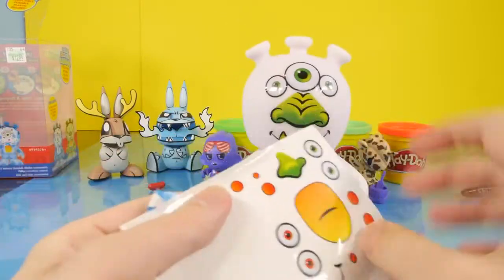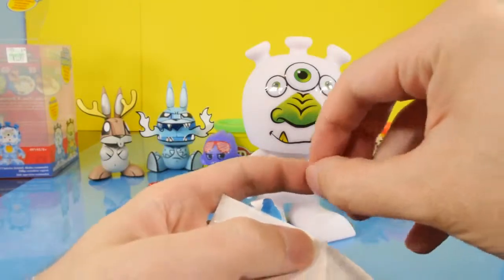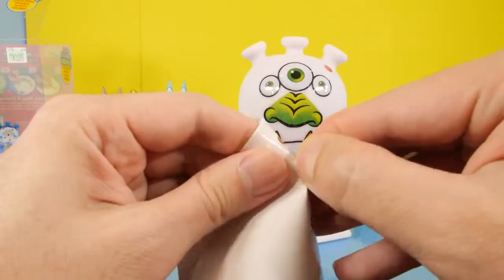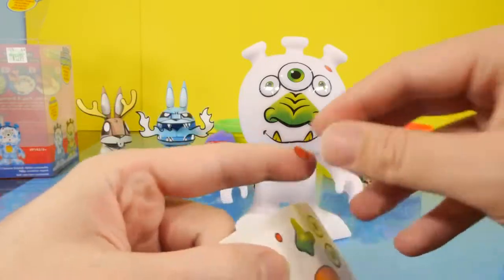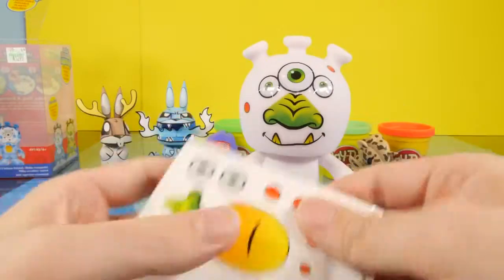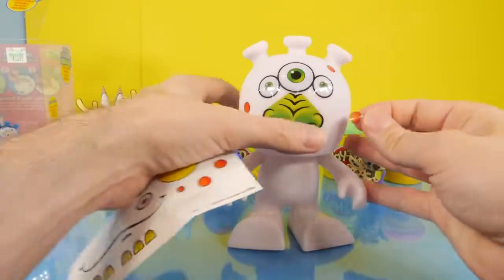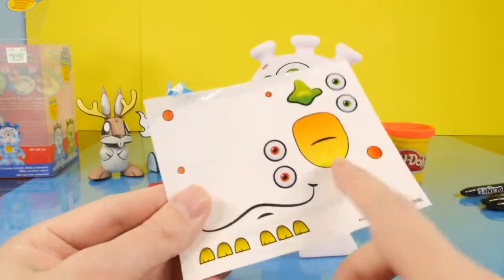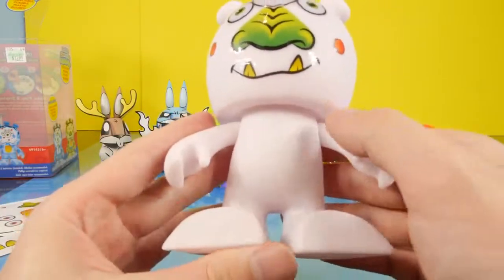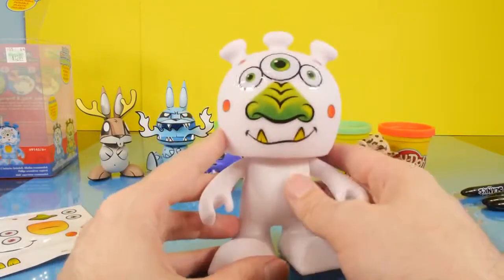Let's give him a few polka dots too. Maybe we'll just kind of decorate them with these little spots. They almost look like little liver spots, kind of like what Squidward has on the top of his head. Only Squidward's are blue and purple, I think, or one of those colors. I can't remember which color it is. Now, if you notice, they did not give you anything for his body, so you don't have any stickers really to decorate anything else outside of his face, which is kind of unfortunate.